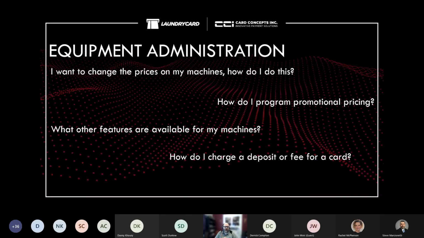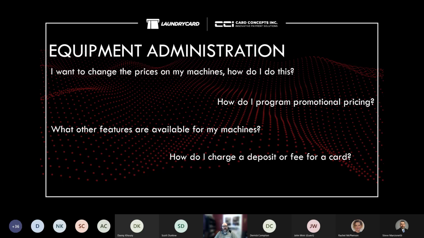charging a fee for your card. So why would you want to charge a deposit or a fee on your cards? Well, if you've noticed that customers are burning through a lot of cards, or customers are coming in and buying a card and throwing it away, or buying a new card every time they come in. If you notice that you're going through a lot of cards, customers don't have any value with the card at the time that they purchase it. They basically buy the card, they use it and they walk out. But we want to make sure that they have some value and they know that they can keep that card. So one way you can do that is by charging a fee or a deposit on the card.